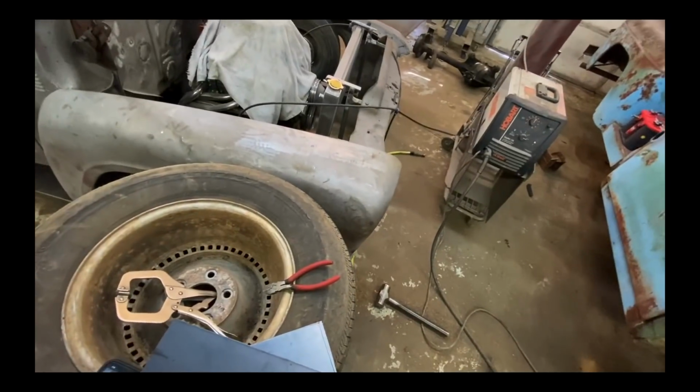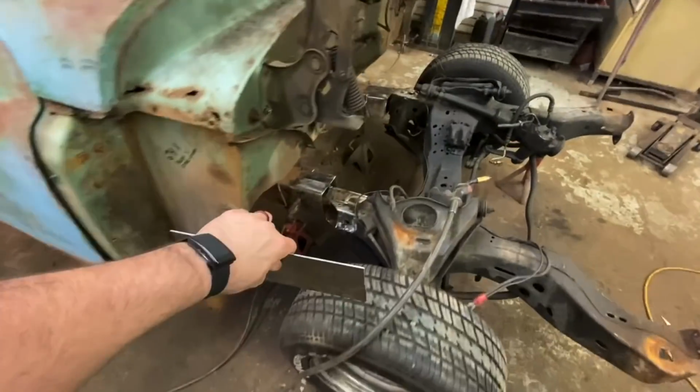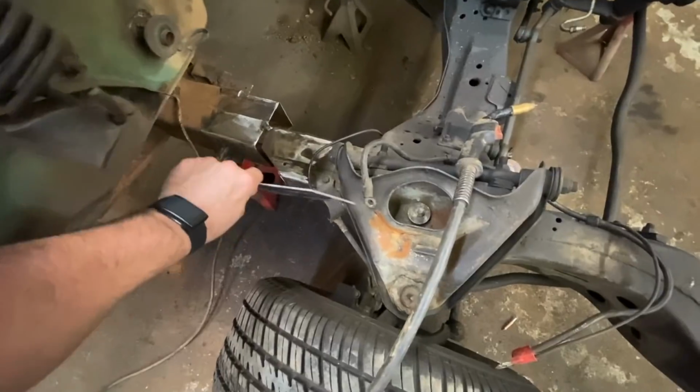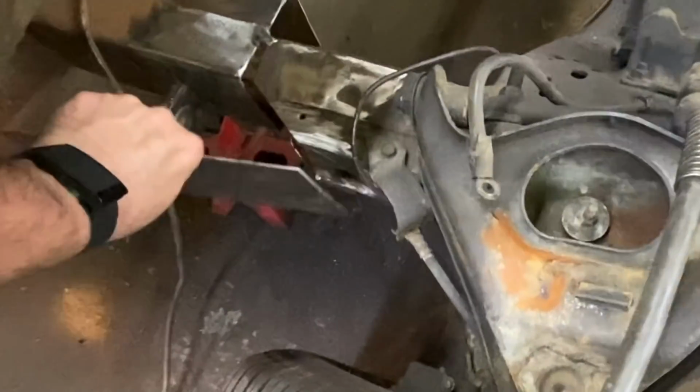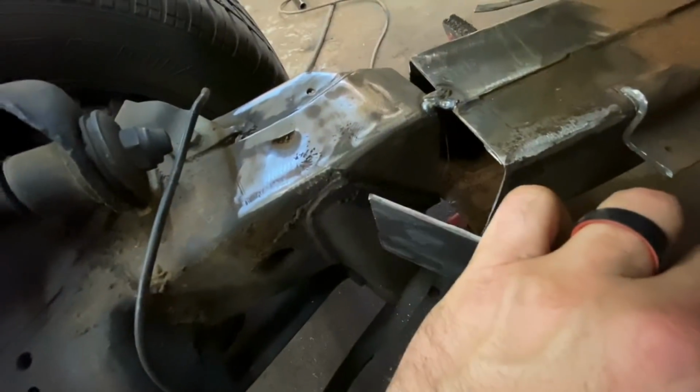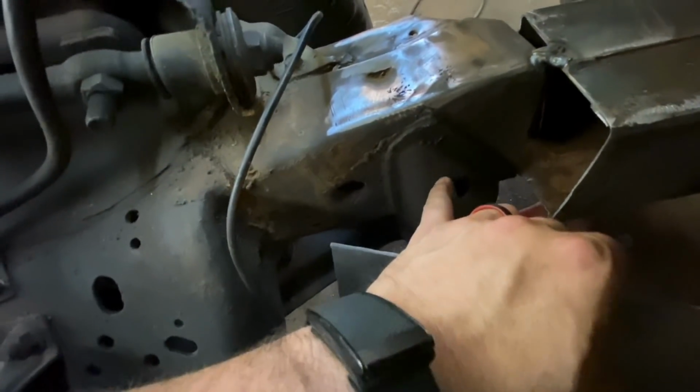Originally, I had thought I could get one of these on there, but I can't make this cut up as high as I want. So what I'm going to do is end up putting a bend in one of these plates to make that. And then this one, same thing. I didn't get as much as I want. Originally, I was going to try and connect it to that, but I don't need to be able to get to that.